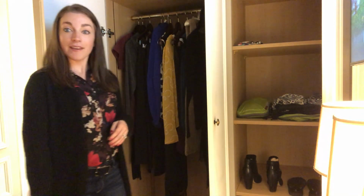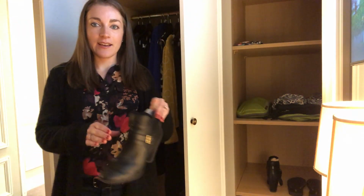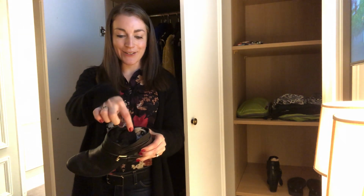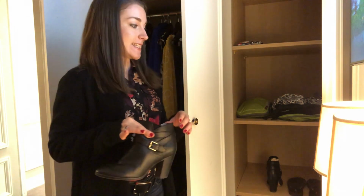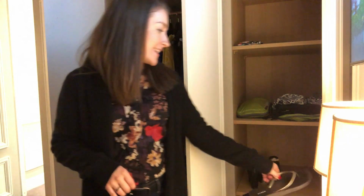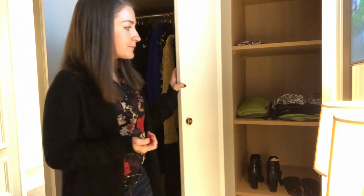Now let's get into the other shoes before we go into the clothes. So I've also brought here my Cole Haan little heeled booties, and I've packed all of my socks into the actual shoes themselves to save room, which is great. And so these are my going out at night shoes, or just if anything else fancy comes up. Then I have a pair of flip-flops, nothing fancy, but just in case I need it for walking around a hotel, I want to make sure that I have flip-flops that I can just throw on.